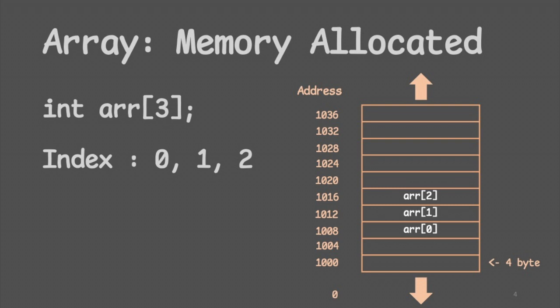As mentioned earlier, the memory allocated by declaring an array is contiguous. The graph in the slide is an example of how an array might be allocated. If we want to access the memory allocated by the array we declared, we can access it by index. You can see in the slide, ARR with square brackets 0 can assign the value of it to 3, and the corresponding memory block with that address will hold a value of 3 as a result.